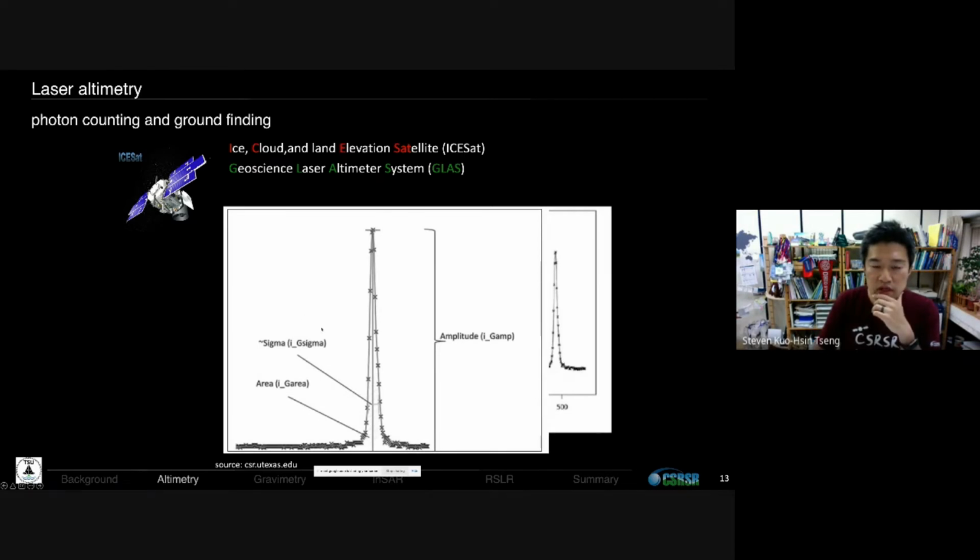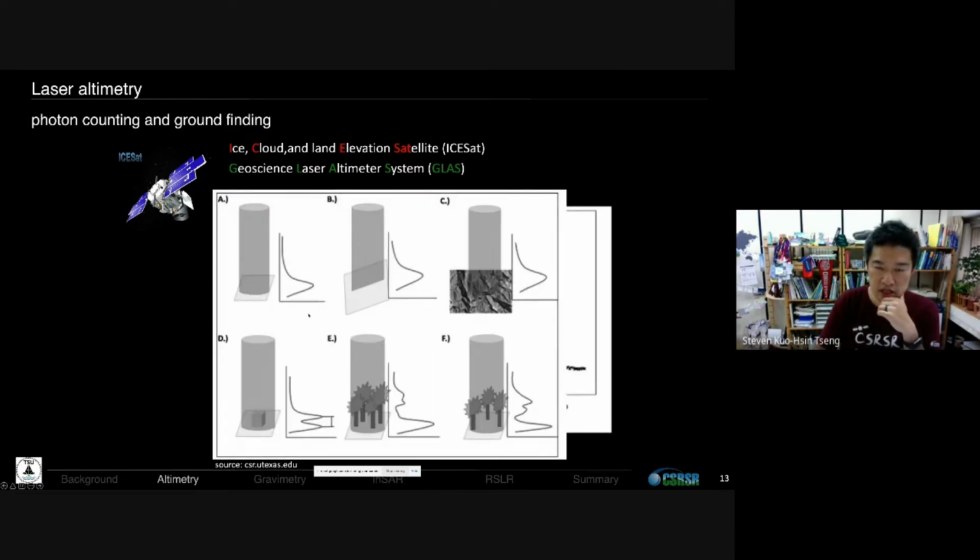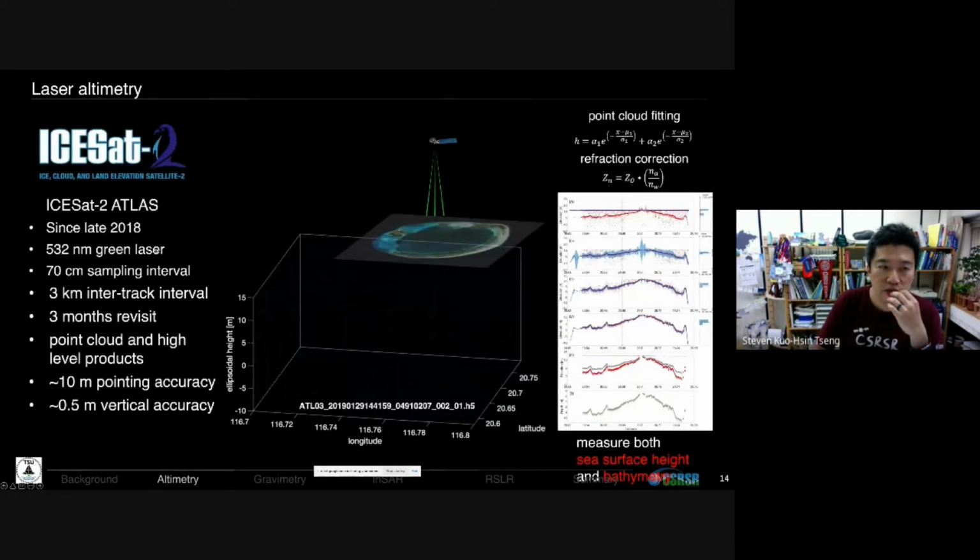So the good thing here in laser altimeter is that we can get different layers, as I said, because the visible light reflected at different layers from the cloud top and also from the tree top, from the surface. So different kinds of canopy structures. How high is the tree? We can analyze from the so-called point clouds of each ICESat snapshot.